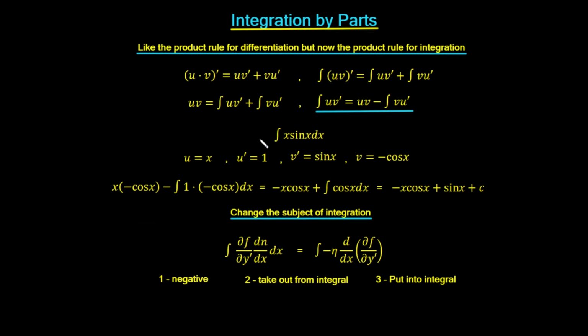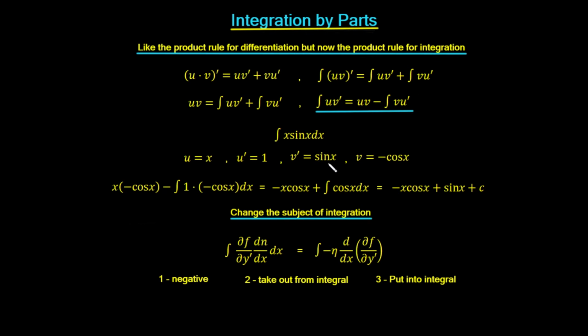So let's say, for example, we had two functions which we are going to multiply together and then integrate. So we have the function x times sine of x. Now what we want to do is put this here in the form that we have above. So let's say the u here, we can call that the value of x. And let's say the v derivative, we can call that the value of sine x. So that means that from this u, which is equal to x, whenever we differentiate this, we're just going to get the value of 1.